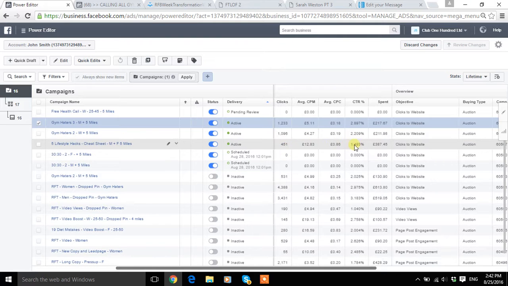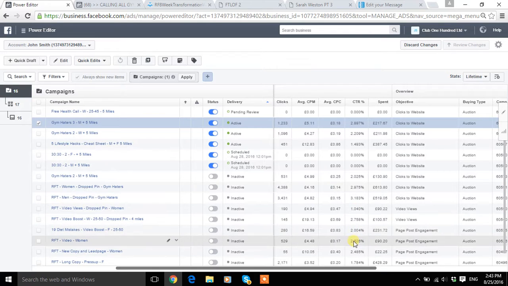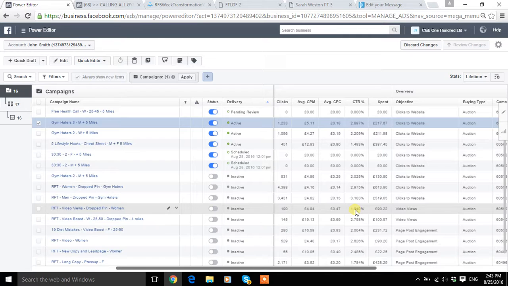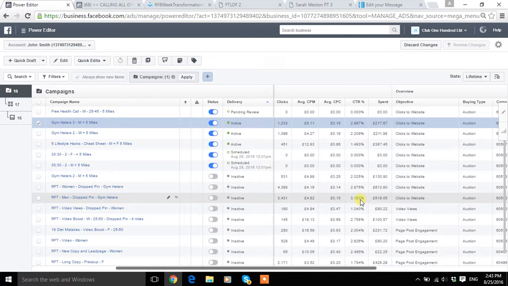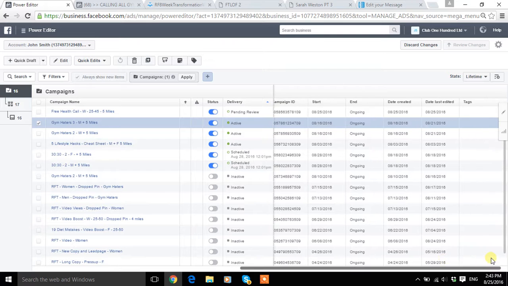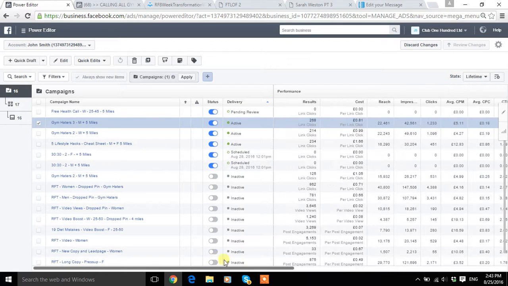day. I think it's on £20 a day, sorry, compared to the others at £10 a day. As you see, the other ones are 2, 2, 3, 1, 2, 2, 2, 1. So anything above 1%. So this is probably the worst performing one. Anything above that is good. This one here was fantastic, 3% there. Okay. The rest of it is just the objectives and what you're trying to get out of it. Don't worry about that. Okay. So hopefully that made sense.